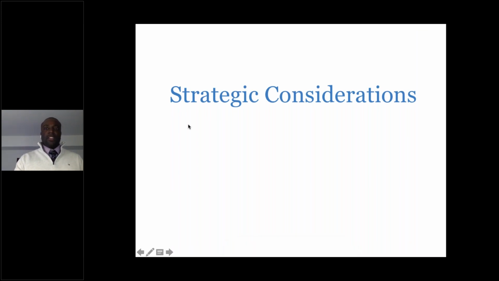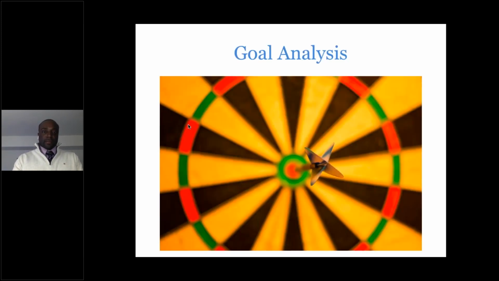So here are some of the things that we want to consider when we are creating our strategies. We want to analyze our goal and we want to be very, very specific with what our goal is. And then on the other hand, if there is a party on the other side, or I don't want to necessarily say on the other side to make it seem like we're always against each other, but the other person that's in the conversation, we need to analyze what their goals are. What do they want? What are their hopes and their dreams? And so what we want to do is create a scenario where we can align those goals.